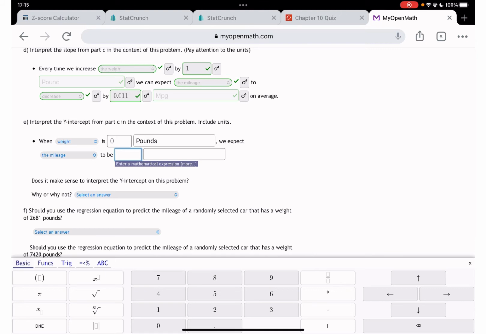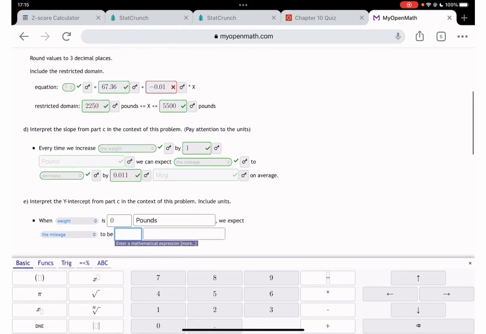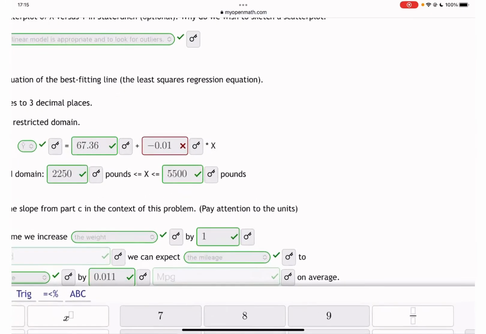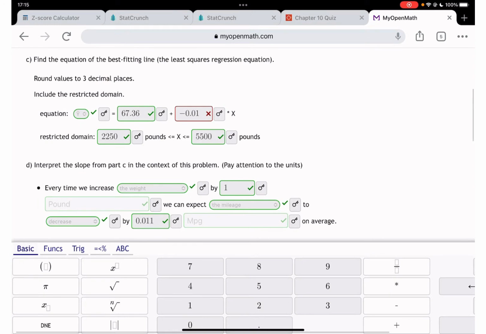How much is going to be our mileage? Where is our equation? Here it is, 67.36, see? 67.36, that's the constant term, that is our y-intercept, and negative 0.011 is our slope because it's the coefficient of x, so decreasing.